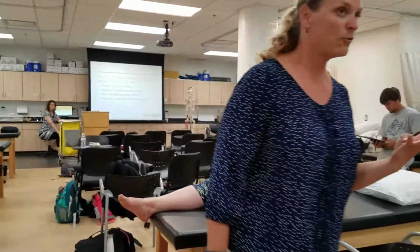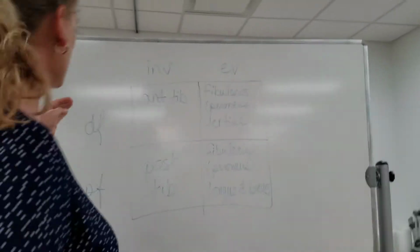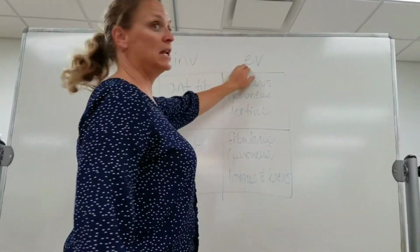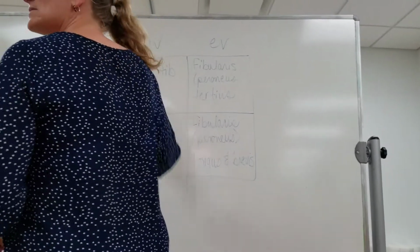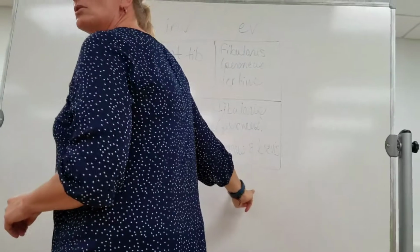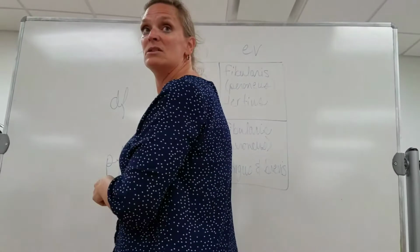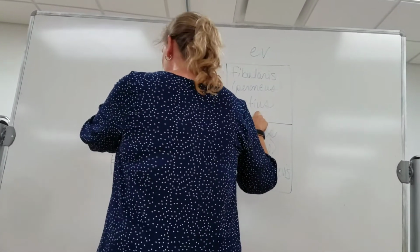Now, for the next 4, I drew this on the board for you. So we've got 4 different muscle groups that do a combination of dorsiflexion and plantar flexion, and then inversion and eversion. Okay? If we look at the inverters, they're going to be the tibialis muscles, the anterior and posterior tib. And if we look at the everters, they're going to be the fibularis muscle group, or what I would call the peroneus muscle group. Okay? Now, of those, the muscle that dorsiflexes and inverts is the anterior tibialis. The muscle that dorsiflexes and everts is the fibularis tertius.